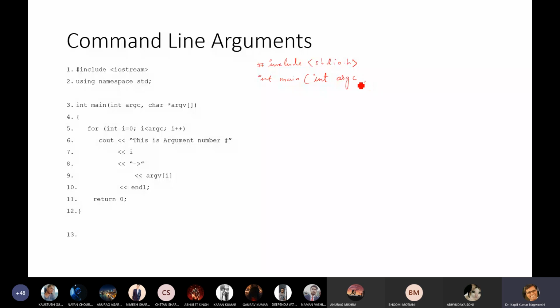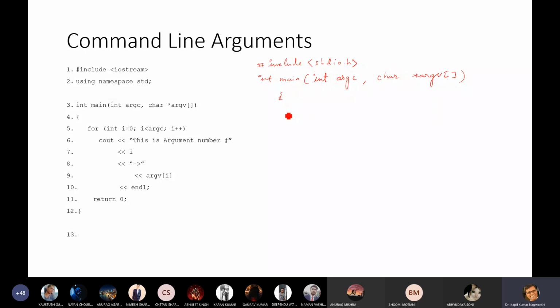Okay, you must remember that the first argument is integer argc and the second argument is always pointer type, but don't get distracted with this, just write this. You need to remember argv. Okay, and this is star argv, and then this is the symbol of array because it is given in the last point. So I will show you this program.